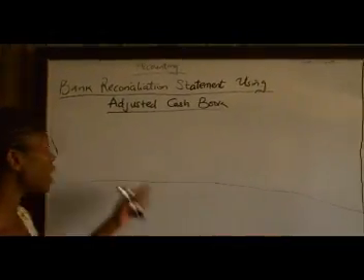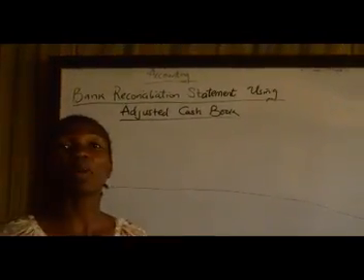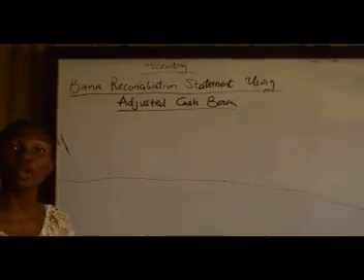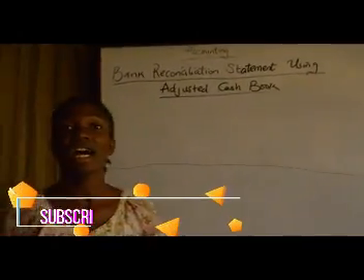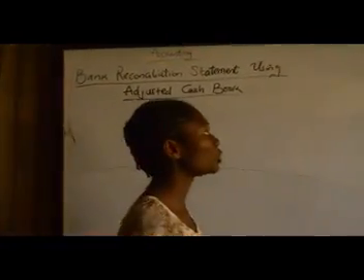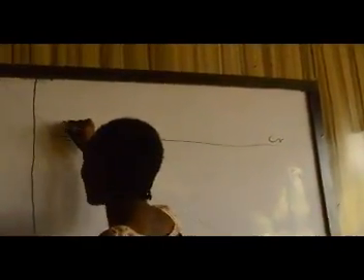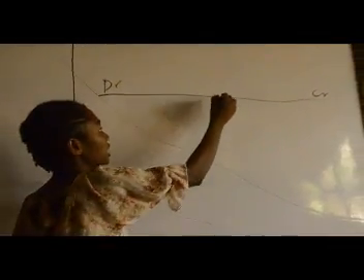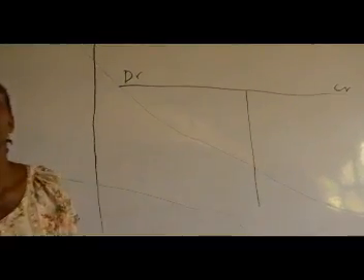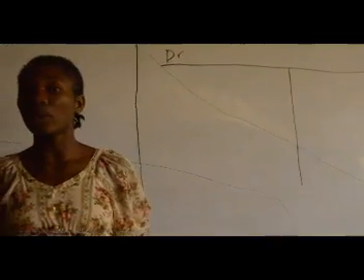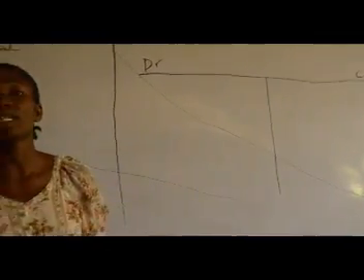Today we are looking at our bank reconciliation statement using our adjusted cash book. Our adjusted cash book is simply a record that shows our cash book balance and the other adjustments or corrections made to it. In it, we try to remake our cash book, entering all the adjustments needed. The only entries not included in our adjusted cash book are our unpresented check and our uncredited check. Those are the only two entries not included.